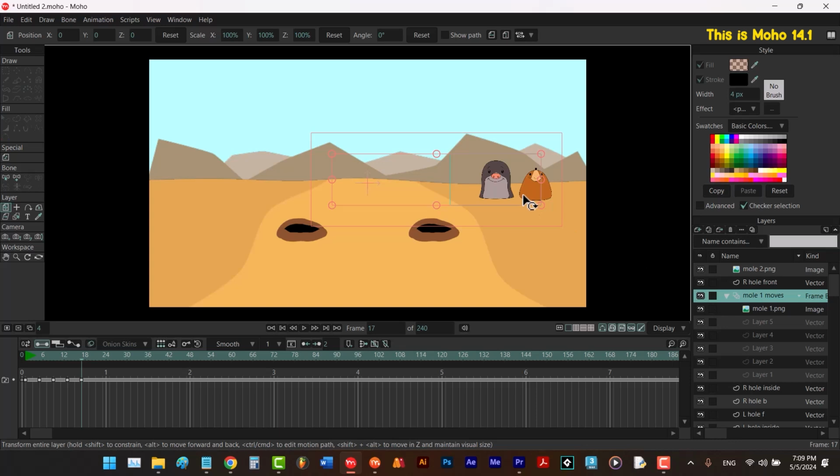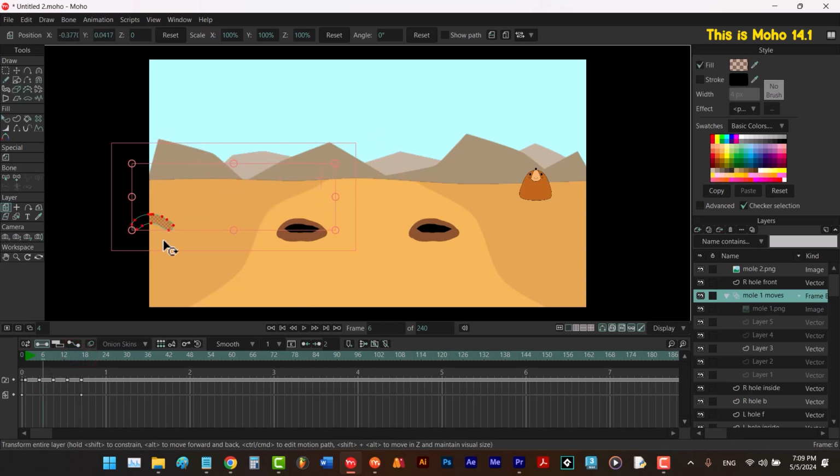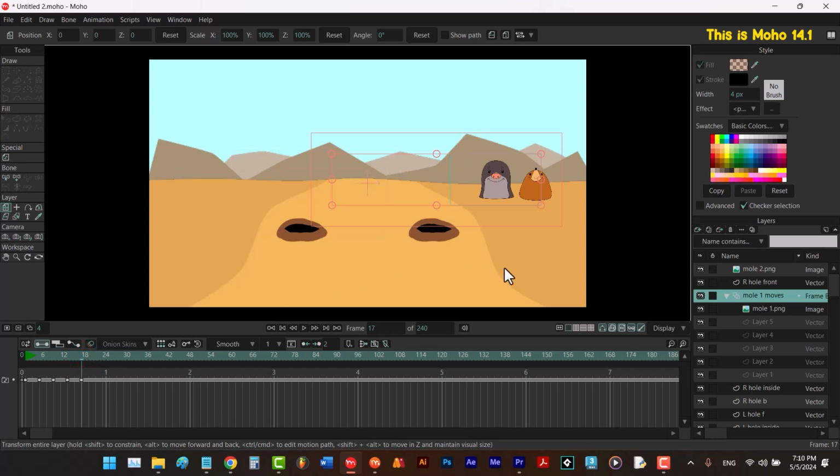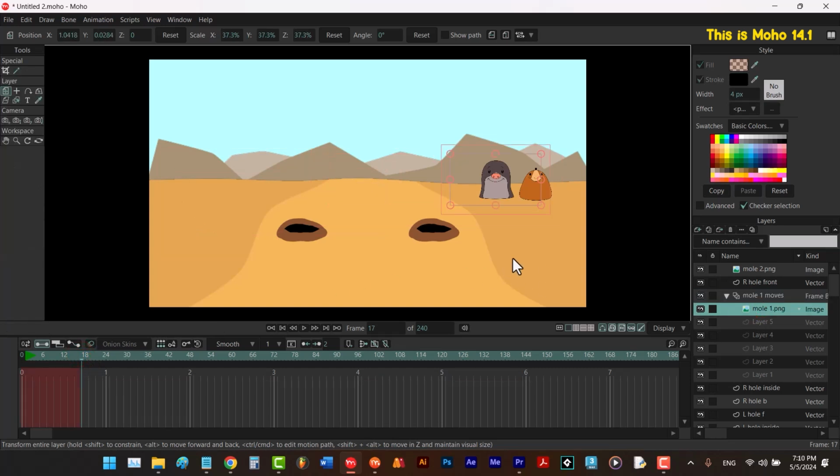Well, you can move this image like this. But if you move it other than your image, the entire frame by frame layer will move, including the rest of the layers. See how they move? So it is not recommended to move the entire layer. Let me hit Ctrl Z. Instead, you can just go to your keyframe, then go to the layer itself and move that layer individually, apart from other layers in your frame by frame layer.